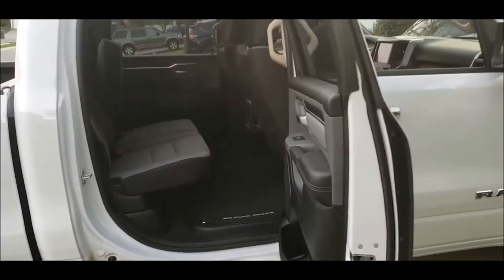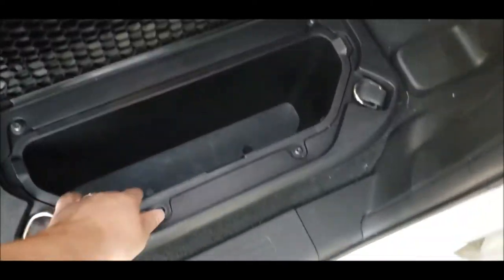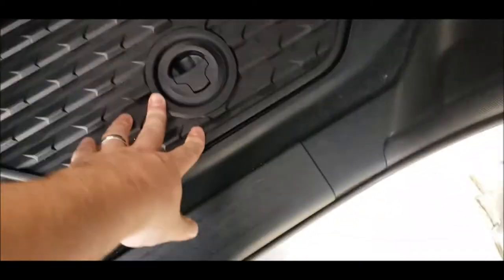The back seat is way too big - that is huge, bigger than most SUVs. The doors are nice, close good. Door handles are nice. Got the double pockets. One of my favorite features is this bin. It's removable with foam and tie-downs in here - that's a pretty sweet idea. It'd be kind of cool if there was a way to drain it, like if you put ice in there you could just drain it out. But I understand that could cause some other issues.